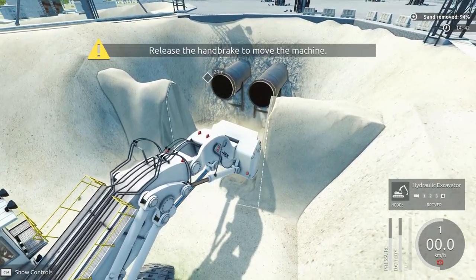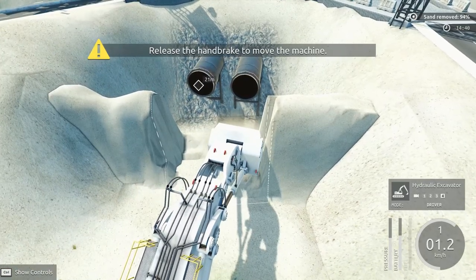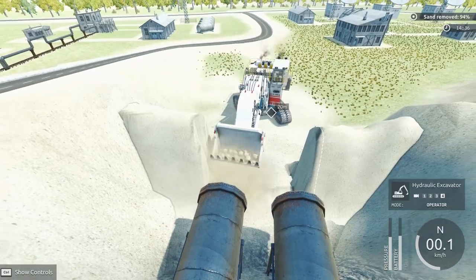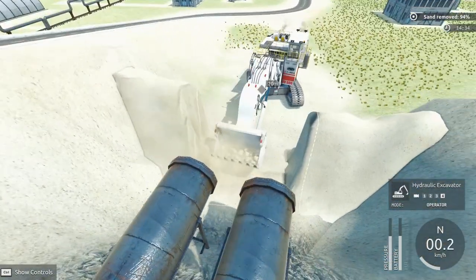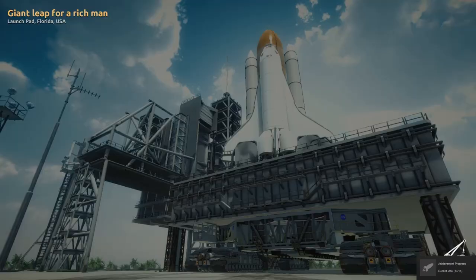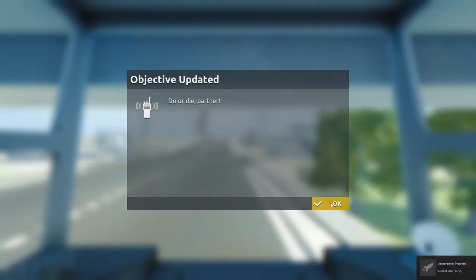Okay, it pushed us back a little bit though. Let's move forward. Handbrake my ass. Why do we keep flying back so far if we have a handbrake on? I guess it's not invincible, but come on, 94%. Hey! Okay, we did it. Awesome. It still said only 95%. Do or die.